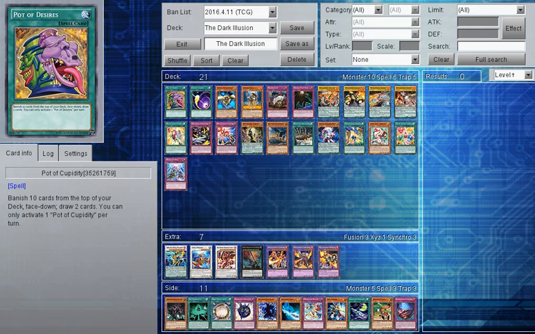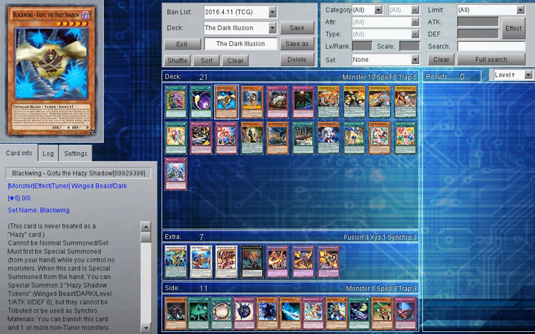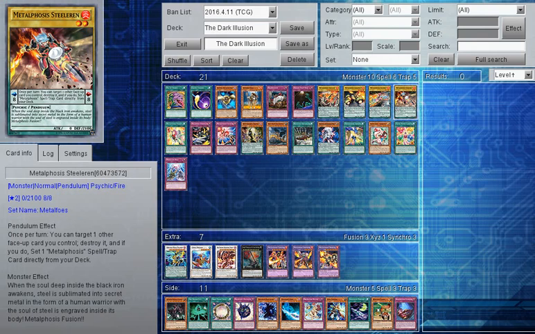So it's 4 AM at the moment, and 1 hour ago we got the rarity list for the Dark Illusion, confirming some rarities we already knew were going to be in that rarity, for example Desires, and some very surprising cards such as Blackwing Gofu the Hazy Shadow as a common, the Metalfoes archetype at super or lower, and some rarity bumps for Dark Magician's Report, two of their key cards being secret rare, and this set offers a lot of meta problems and possibilities.